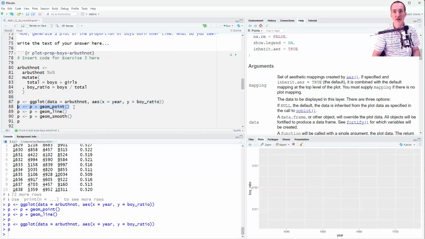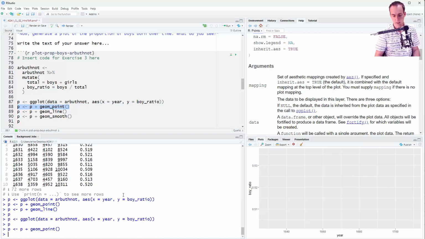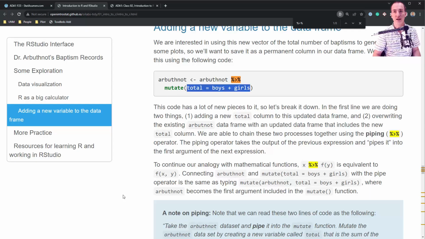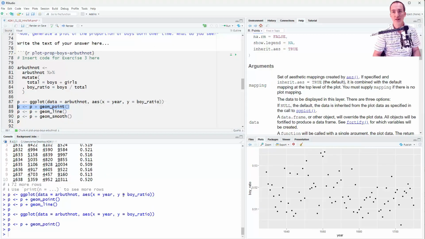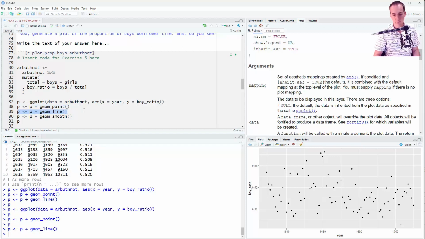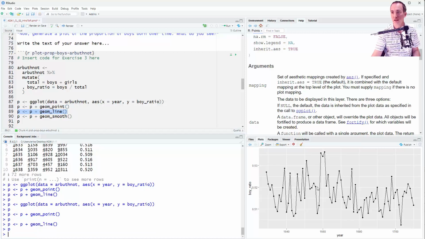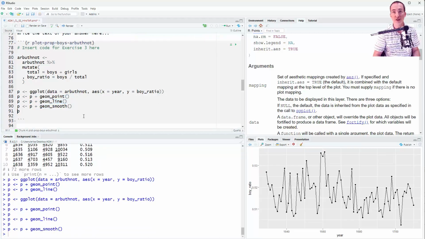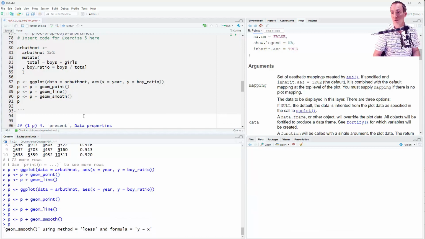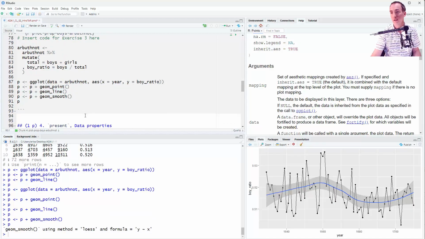Then I add the points to it, and then P, I got the points. And then I add the lines to it. Okay, and I print that, and it adds the lines. And then I'm going to add a smoother to it, and I'm going to print the smoother. Okay, now this smoother has some curves, right? It's trying to follow the pattern of the data.